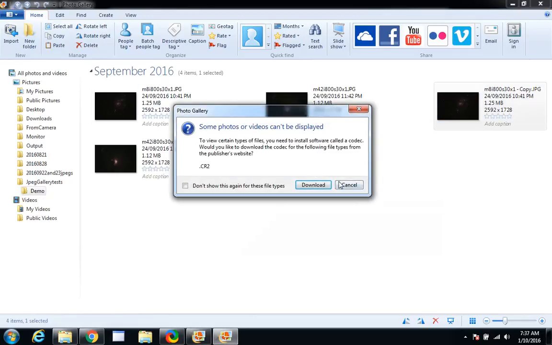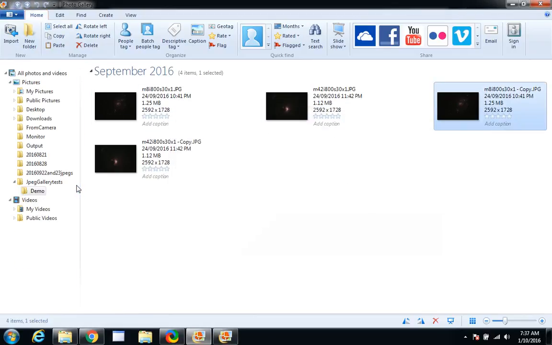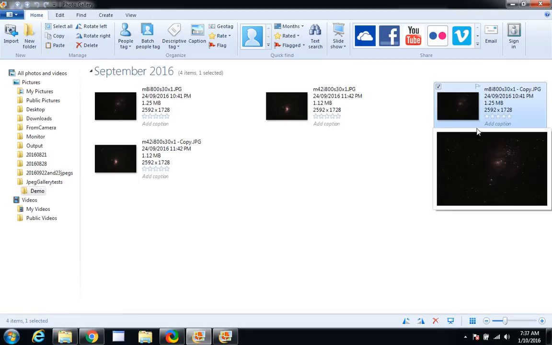What it does is it looks for photos on your system somewhere, not necessarily in that folder, and comes up with those error messages about formats or extensions that it doesn't know. Eventually it shows you the files in the folder you clicked, which I called demo, and you can see it's refreshed with these images. The one that's highlighted in blue is the one that you double clicked. Just in case you've got hundreds of photos, you don't get lost, you just look for the one you double clicked with the blue surround.